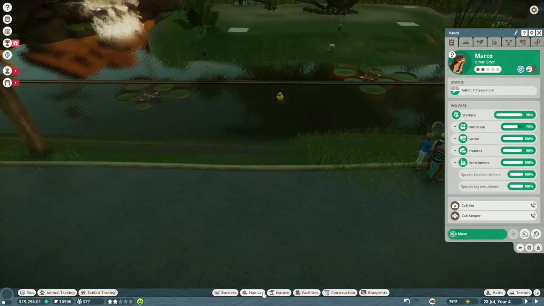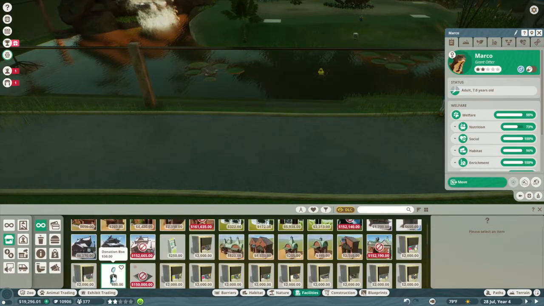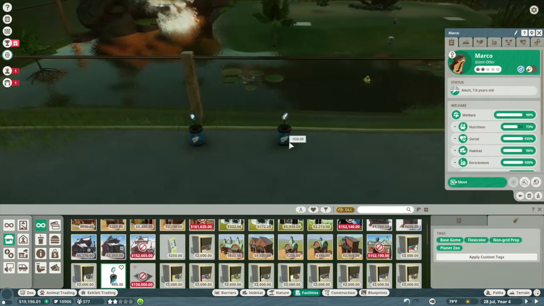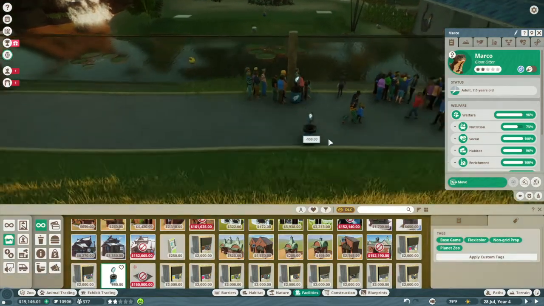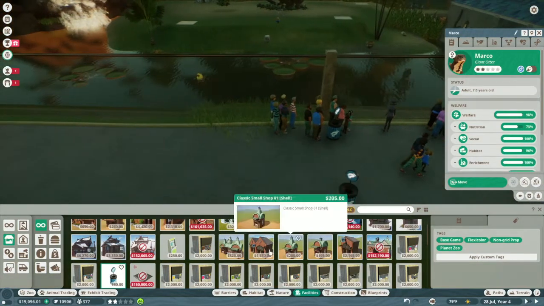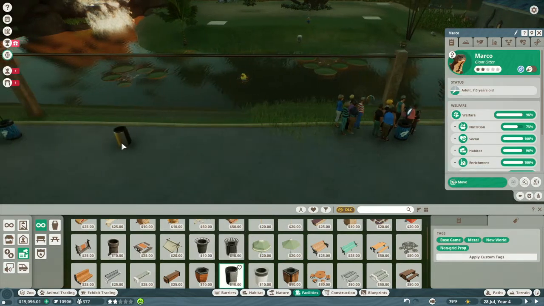Alright, let's get some tip jars added, as well as maybe some benches. It's something I didn't do in the first franchise, really decorating the outside of the zoo. So this time I really want to add stuff that makes the people comfortable. So let's get these tip jars added, because, of course, we want that money. And then let's add some benches.